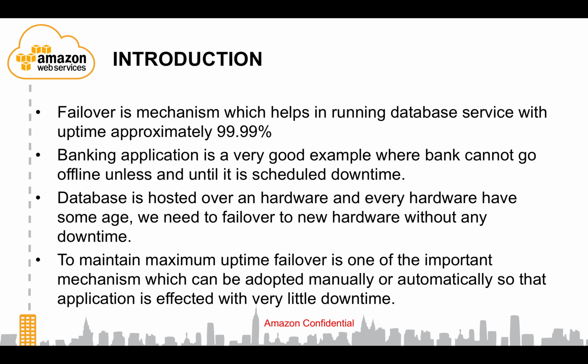For example, a banking application is such an application where the bank cannot go offline unless it's in scheduled downtime. So you can understand how important a database system is. It cannot go into a downtime. So failover is important in that scenario, where you cannot have a downtime. Still, sometimes you need to change your hardware. It may be a scheduled change, or sometimes it's an emergency change where you need to change your hardware.